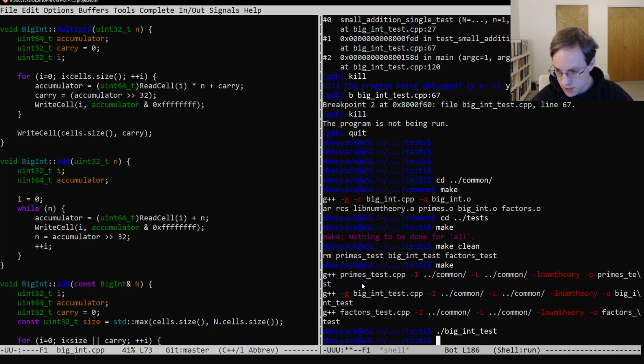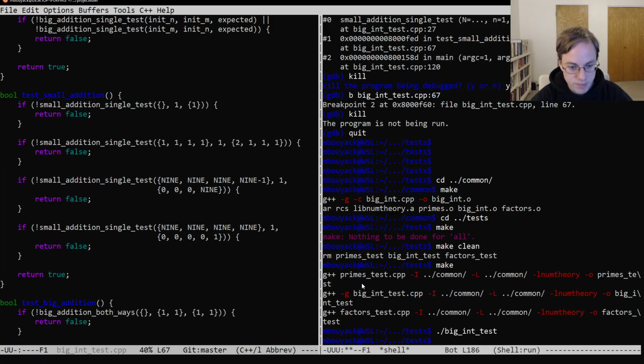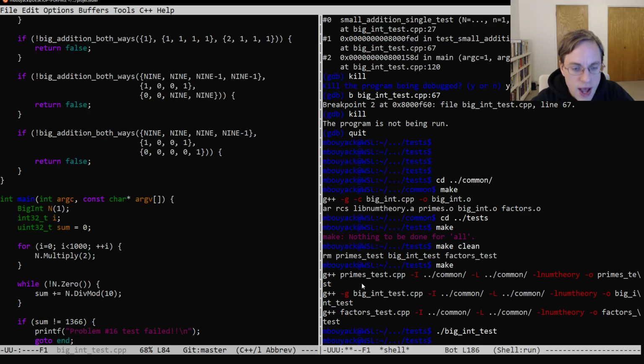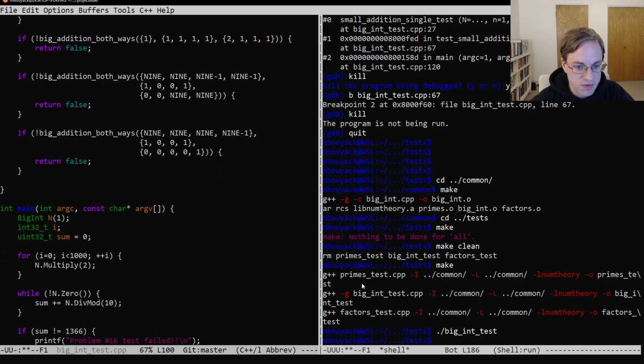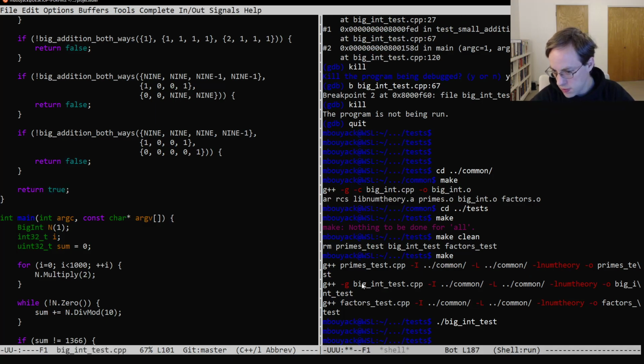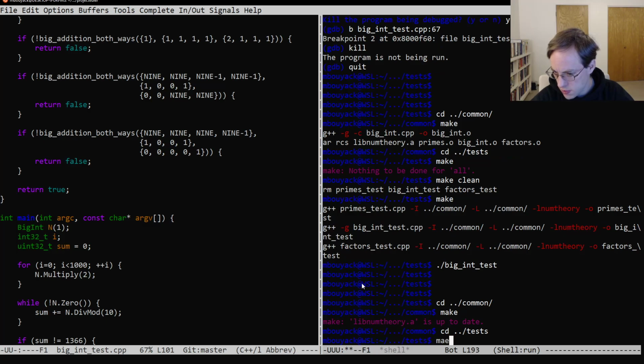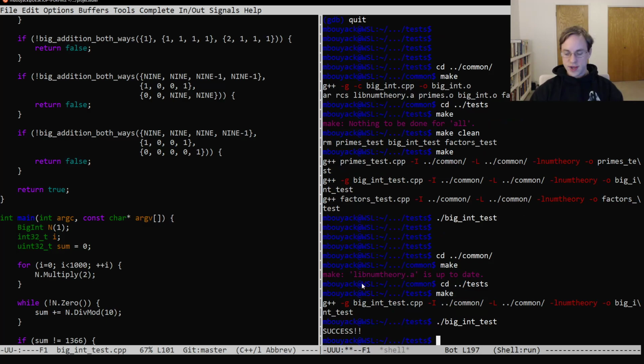Okay, so it's printing nothing. That's curious. That kind of suggests that we're succeeding, but somehow skipping over. We're either hitting a failure and not printing failure, or we're skipping over the printf. Okay. So we did not return true at the end of this. Okay, great. We have success.